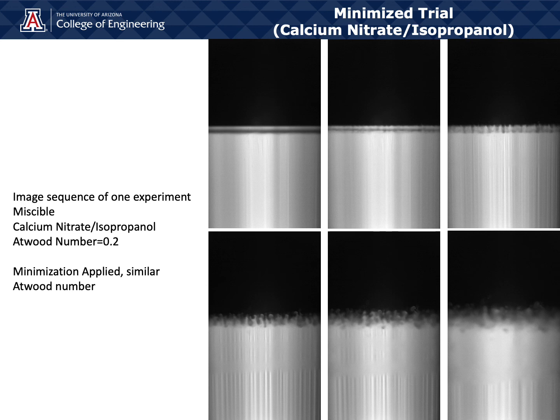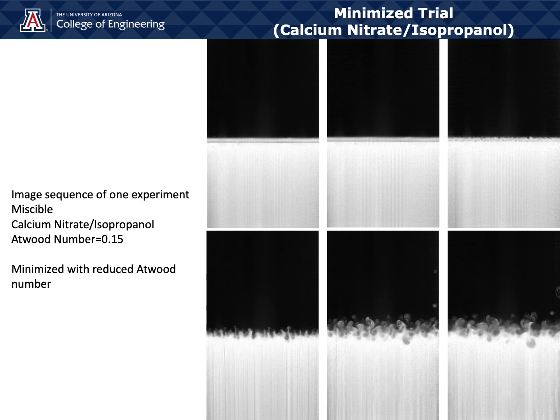Continuing, I want to show the effect of minimization of index variation coupled with a sizable decrease in the Atwood number. Much better. The instability is clear and visible well into late-stage growth. Mixing now has a significantly smaller effect on image quality. Individual instability structures are discernible even in the heavily mixed portion of the experimental tank. This improvement has led to images that should be much easier to analyze using our methods.